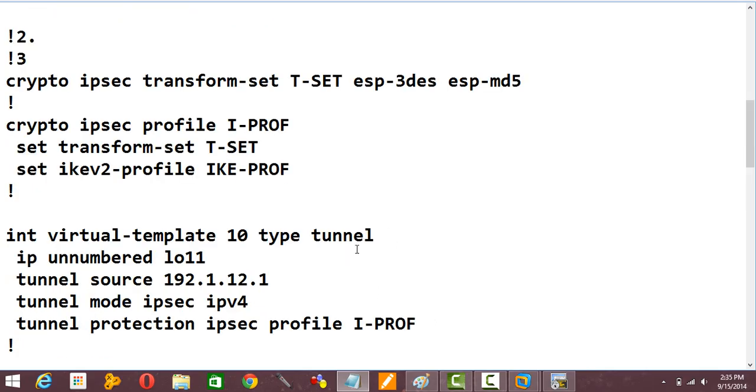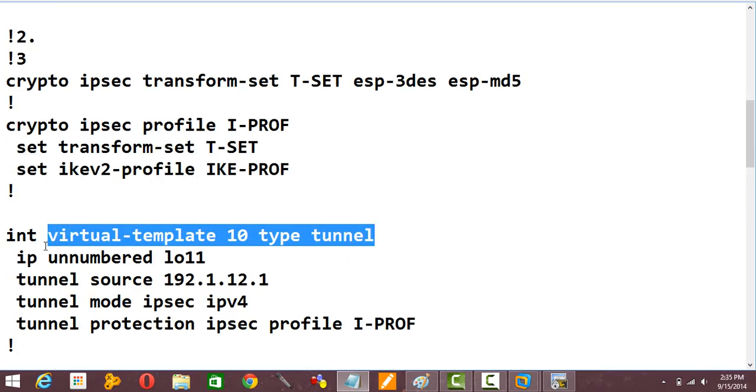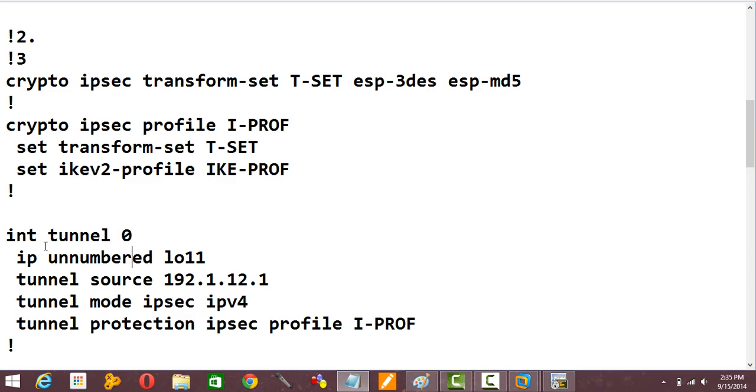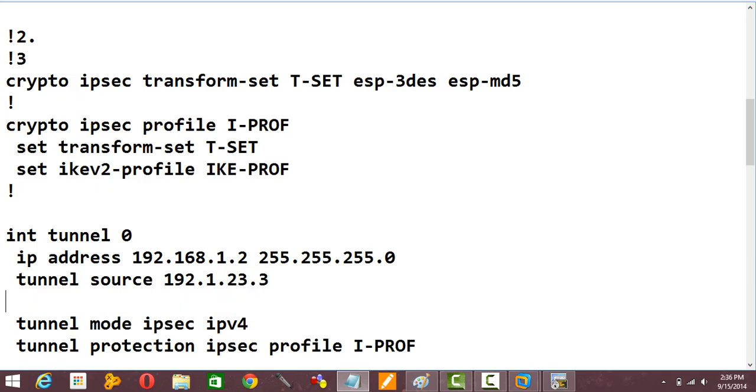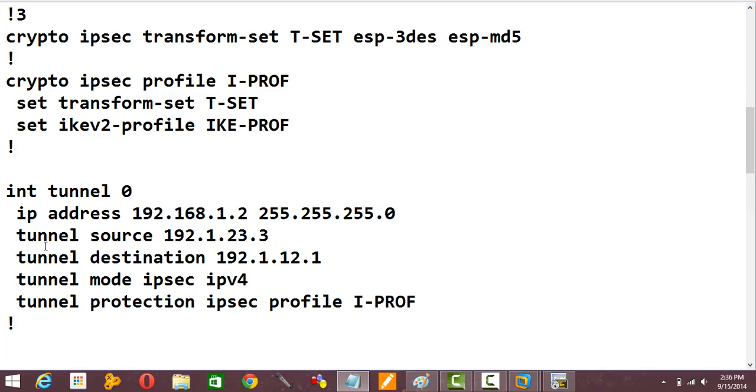Virtual template. Instead of virtual template, what is the thing that I need? A straight tunnel directly to my IP address 1.2. Source will be 23.3. Destination will be 12.1. Tunnel mode this, tunnel protection this.